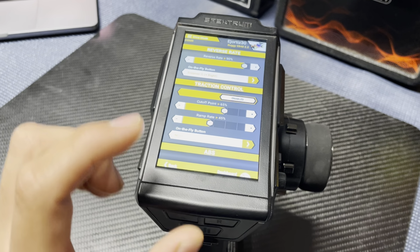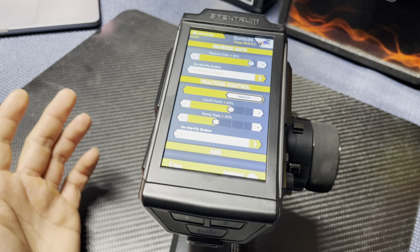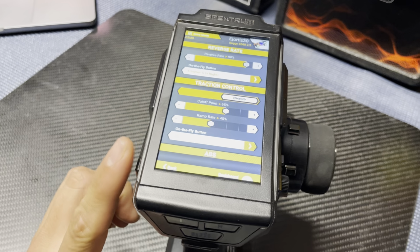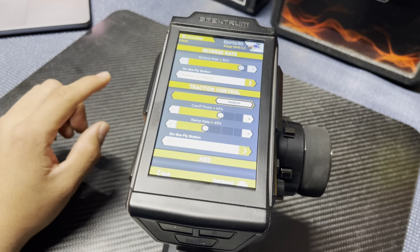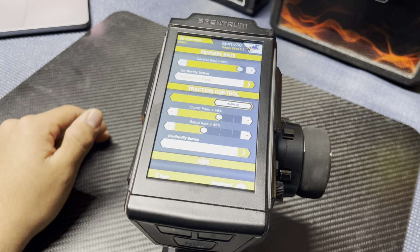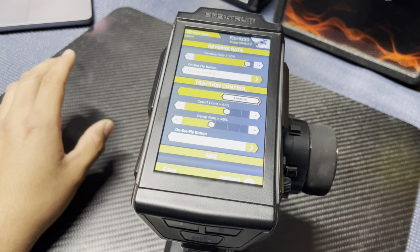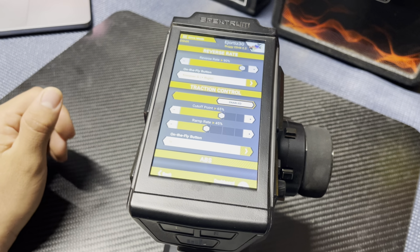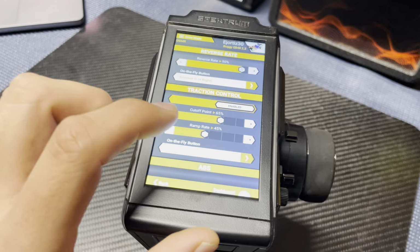This is a special one here, traction control. I'm kind of liking it. Now, it might develop bad habits because I had this on my M17 as well. It wasn't traction control, but it was the dual rate on the throttle side, because it allowed you to have dual rate on the throttle and brake, both individually, right? So when you would do it on the throttle side, it felt like you had kind of like a traction control feeling, and the Futaba had the same thing as well.